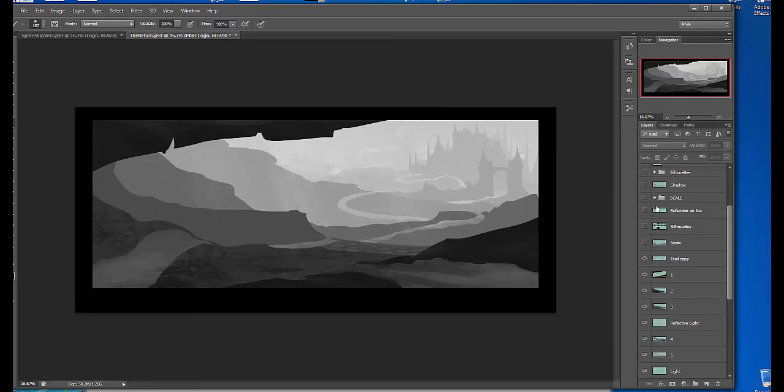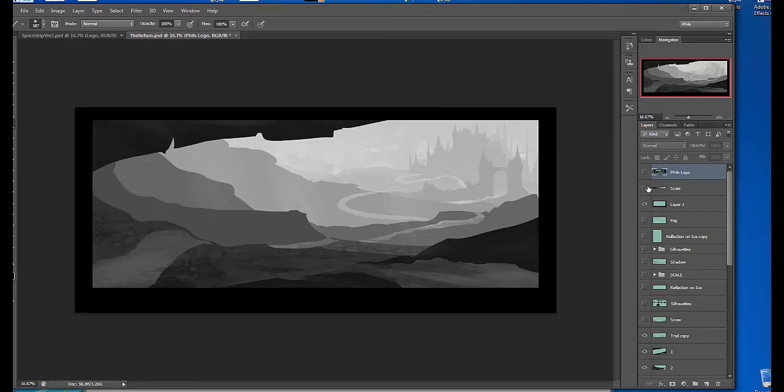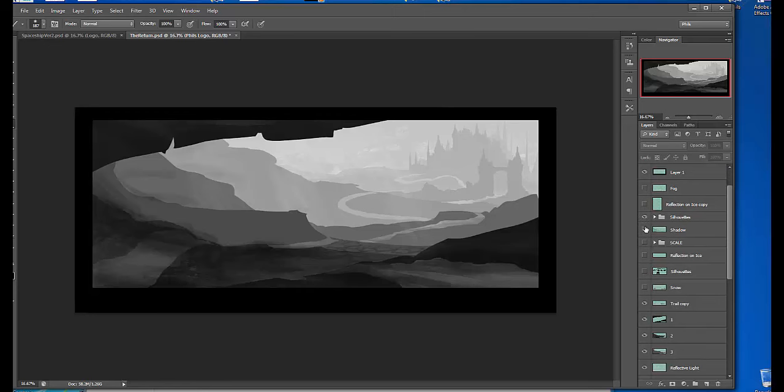So let me go back in. Let me turn a bunch of work on here and show you what I ended up with. Sorry, I'm trying to remember exactly where I was. So I came in and started putting some shadows in some of my rocks to create a little bit more depth so they didn't feel so flat. We'll come to that in a minute.